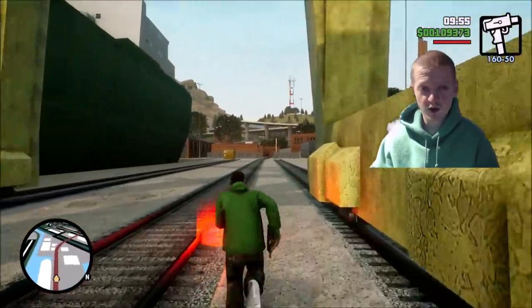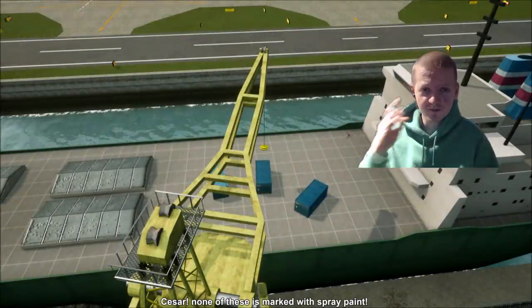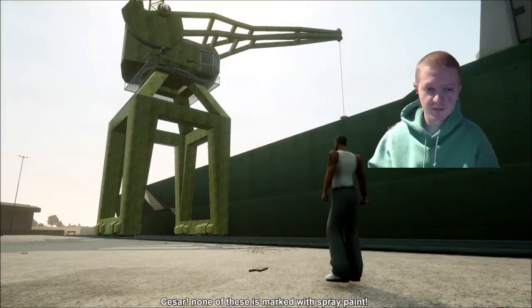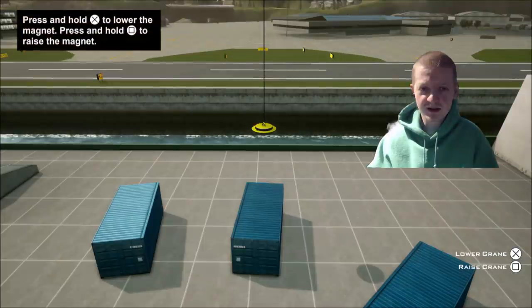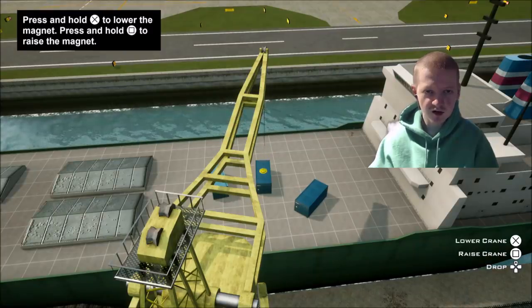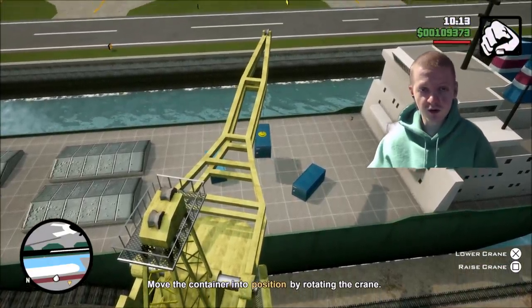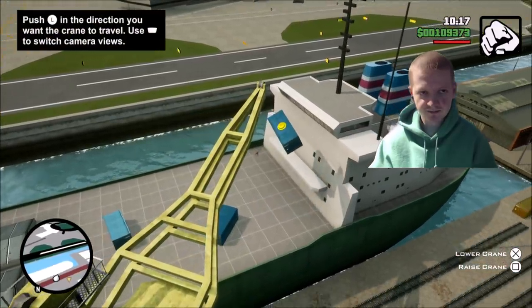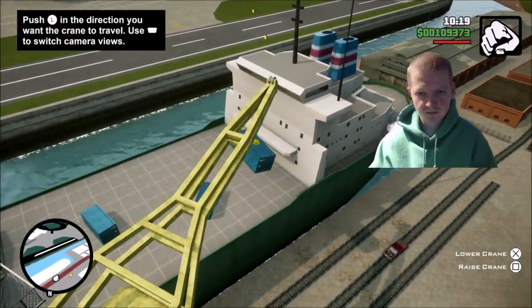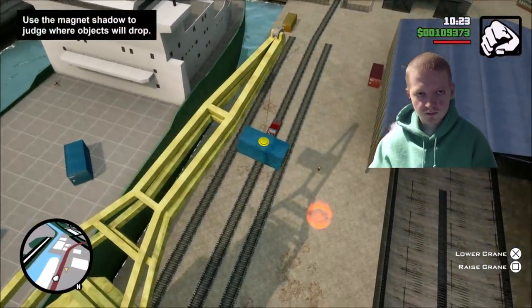So there's some important cars they gotta steal here. And the thing is, none of these is marked with spray paint. Well, we'll just have to try one at a time, eh? The guy scammed Cesar. He told him that the important crate would be sprayed with spray paint, but it's not. Okay, we lowered this.